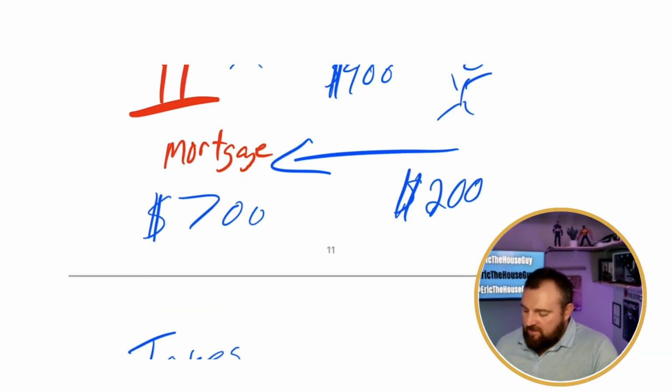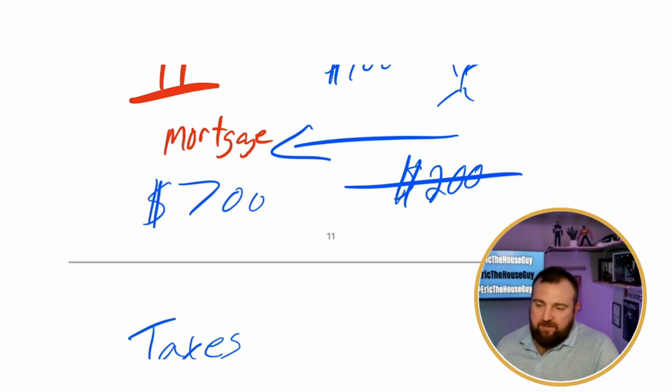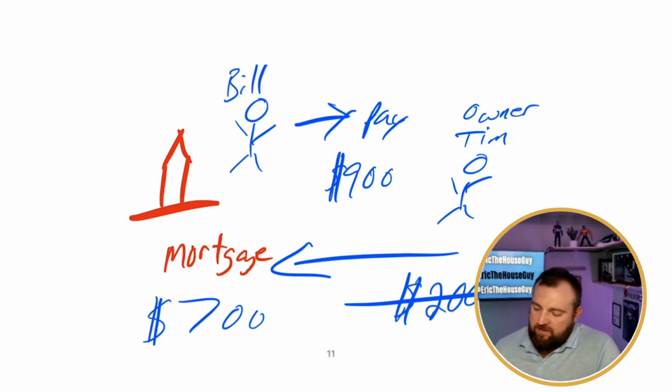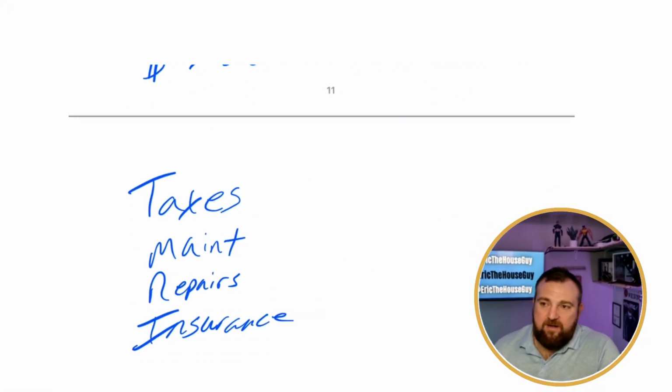So easily, Tim could be wiped out, and he would actually owe money every month while Bill is sitting in the house renting it. Now, ideally, landlords do not want to position themselves in that scenario. And that's the reason we want to make sure that every property, every opportunity we look at is a positive cash flow. And we'll talk about those in later episodes.